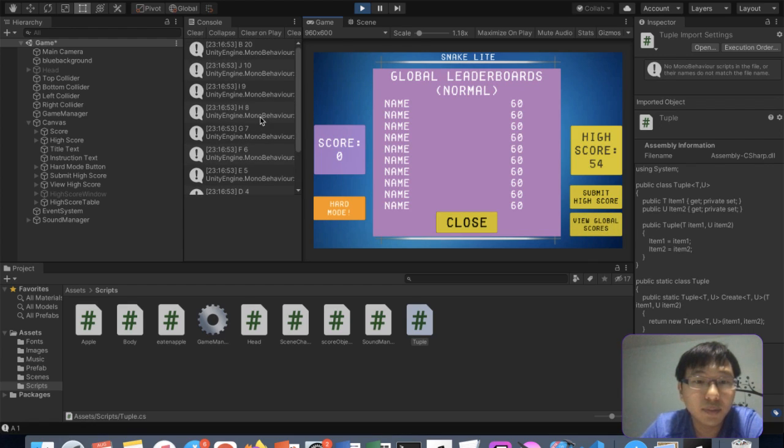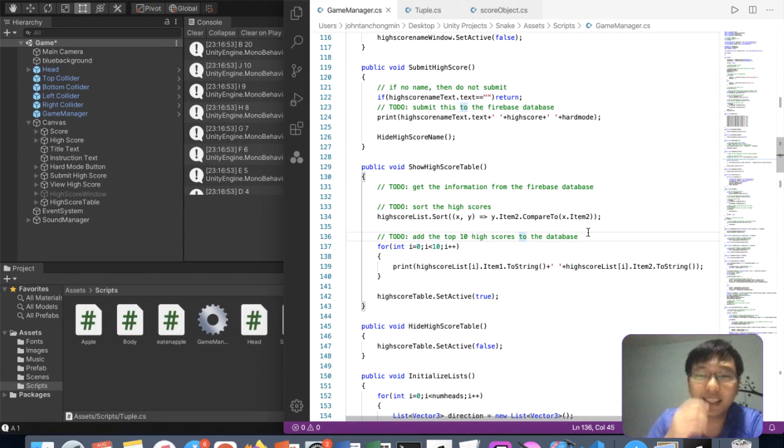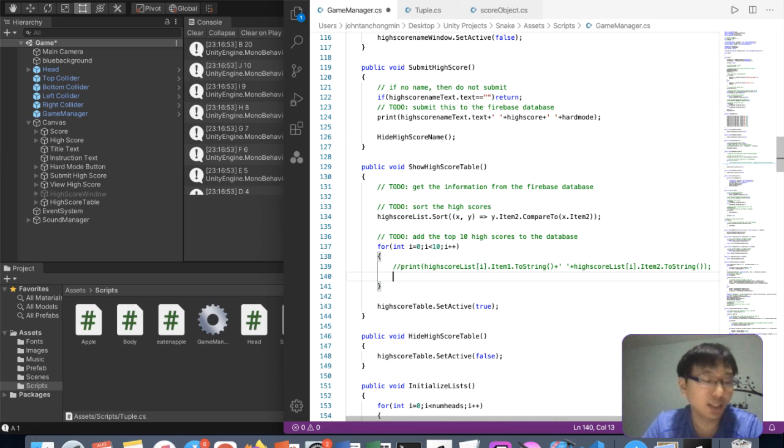Yeah, looks good. Whether the name is in ascending order, I don't really care. The main thing is the score. So if you happen to score something and you don't get placed on the leaderboard, then that's too bad for you. You have to fight harder to get a higher score for your leaderboard. Stuff like this, yeah. So this is working already. We already have sorted the high score list.